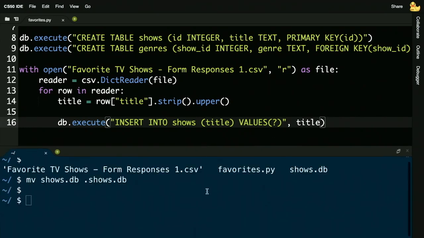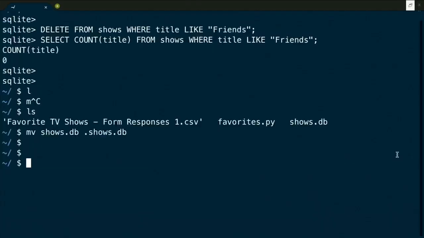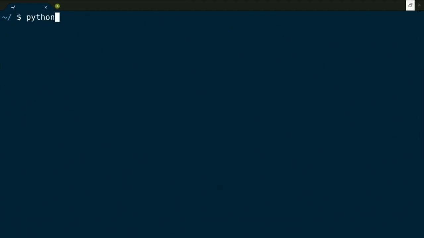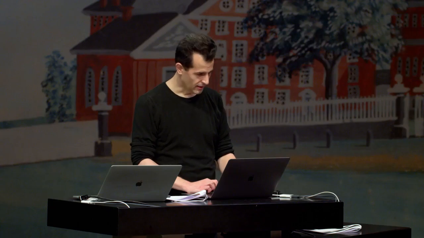And let's go ahead and run this. Before I go any further, let me go ahead and do this. I'm going to run python favorites.py, and cross my fingers as always. It's taking a moment. That's because there's a decent-sized file there. Or I screwed up. This is taking too long. OK, I should have just been more patient. All right, so it just seems my connection's a little slow. So as I expected, everything is 100% correct, and it's working fine.